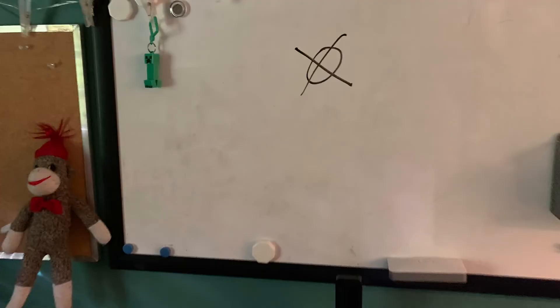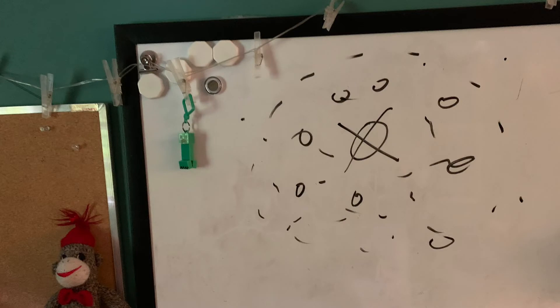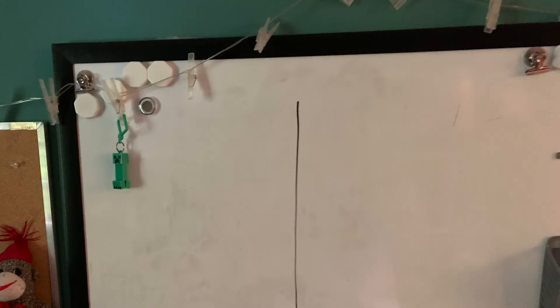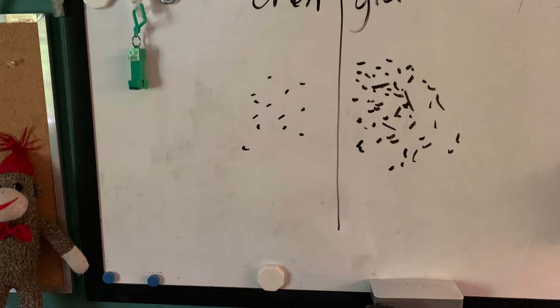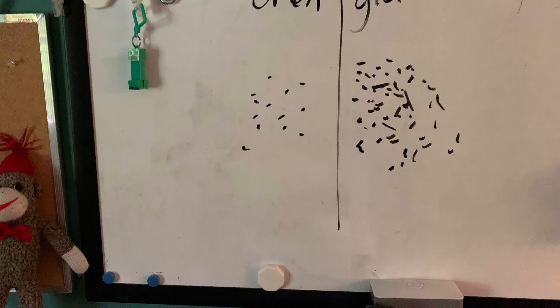I guess? But space clouds don't just form one star. They form many thousands of stars that make up star clusters. Because these stars form in the same conditions, studying them gives us a lot of information. There are two main types of clusters: open clusters, which are made up of a few thousand stars and are found in the plane of the Milky Way, and globular clusters, which have millions of stars and are found away from the plane of the Milky Way. Globular clusters are much older.